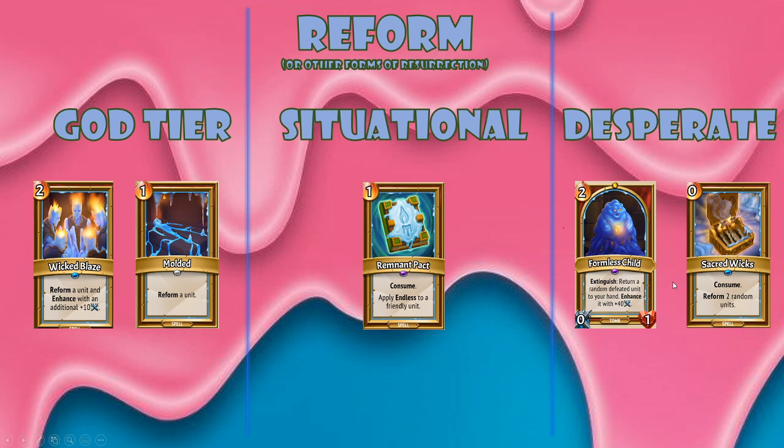And then Formless Child, I'd say it's even worse. Very rarely I can make the dude work, but it requires you to basically do what I said: not playing your dregs, not playing your tomb units. It can be powerful in those niche situations, but I don't know. It's all at 2 energy. It's a lot of investment to get it to work, and it also has a delayed return on your random unit, so it's just not very ideal.